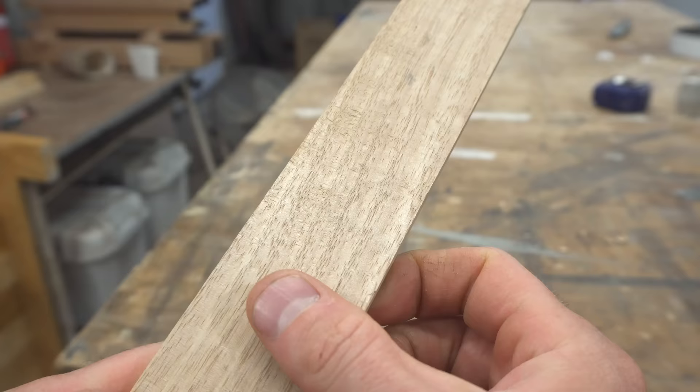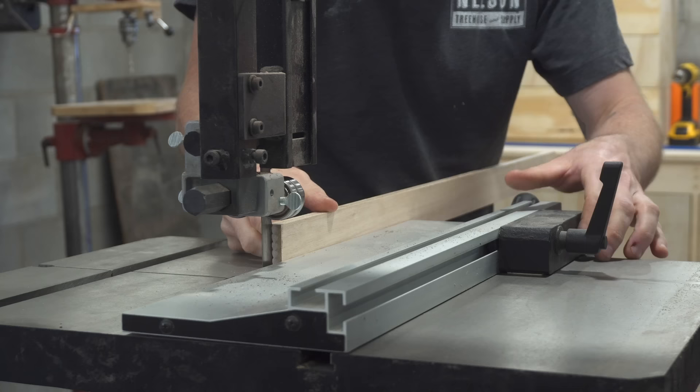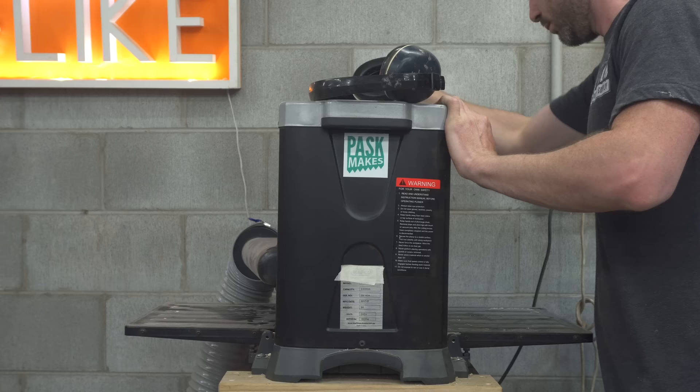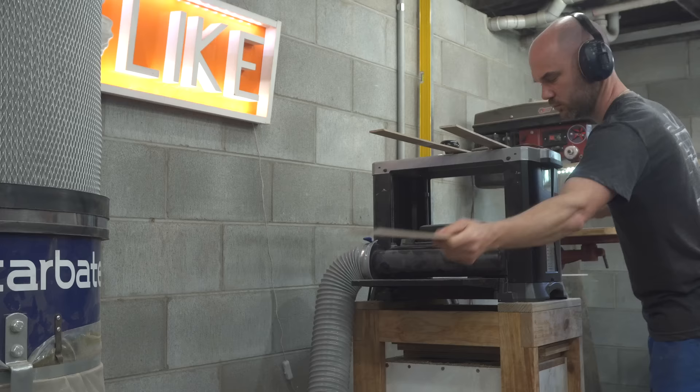This is the timber I've been using — Tasmanian oak — and according to a document I'll link to, this should be good for bending. I'm not too worried about the wood species, but I think the thickness is where I'm falling down. This is six millimeter thickness, which I would have thought would bend easily, but re-watching a lot of videos I see people going down to four, even three millimeters with success. So I'm going to re-saw some of this down to around three or four millimeters and try that.